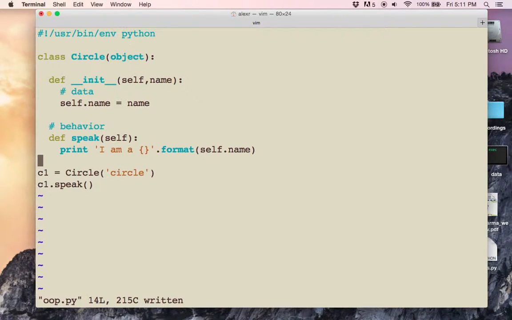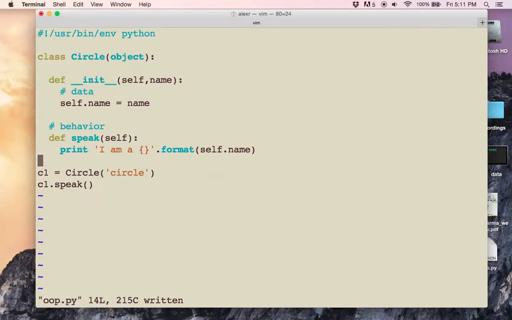I've taken the class definition, this is called a constructor right here, and I've constructed an object from the circle class, passing in this string circle. What I get back is an object named C1, and C1 has the data specified inside of the class, notably the name attribute and also the speak function.